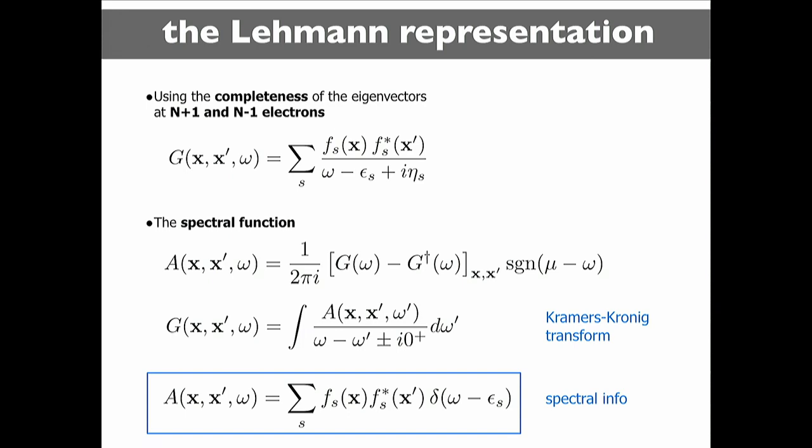So let's keep going. This is the same definition I've shown you before. How is the spectral function defined? This is basically the imaginary part of the Green's function, could be defined this way, G minus G dagger, properly taking into account a change of sign due to time ordering. And mathematically, this is the object that can be used in a Kramers-Kronig-like transform. This is also a spectral representation of the Green's function. If you want, the spectral function is the mathematical source of the Green's function via this Kramers-Kronig. If you take this definition and plug it here, you end up with this definition here.